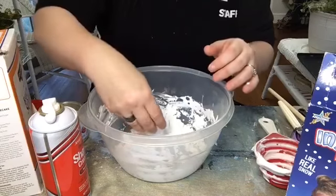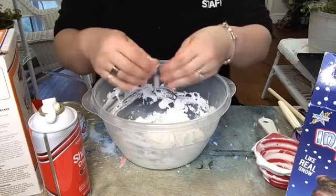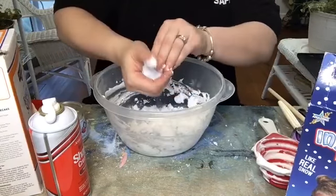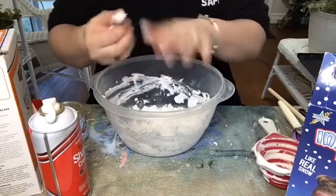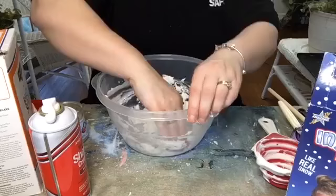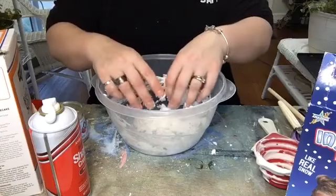So we have one batch done. That is the baking soda and shaving cream. It's cold. It's a little gritty. Oh, it's so cold on my fingers. It sticks together and it balls up like a snowball really well. When we're done, we're going to write down these things, but I really like the way this feels. Smells like beauty product.